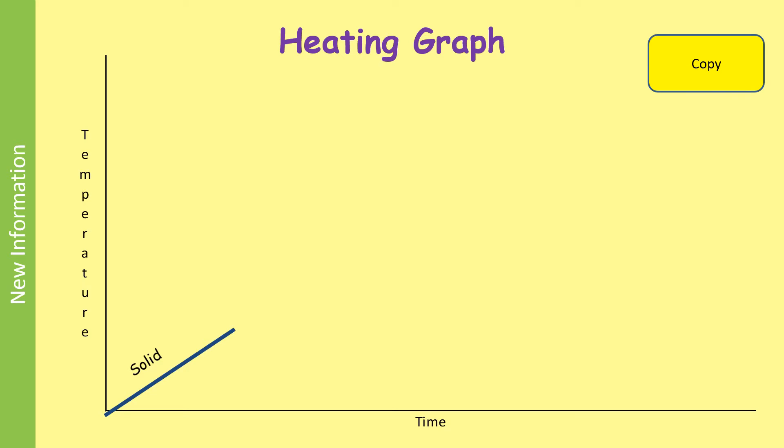At some point, the temperature stops rising. You carry on supplying heat, but the temperature doesn't rise for a while. When that happens, we say that the substance is melting. Now it's important to remember that we're still putting energy in, but the temperature isn't rising. So where is that energy going?